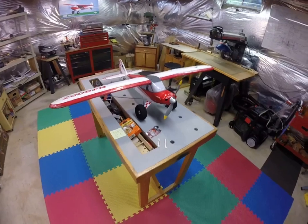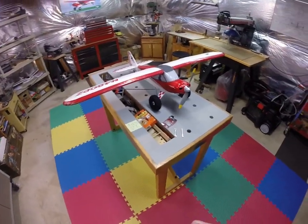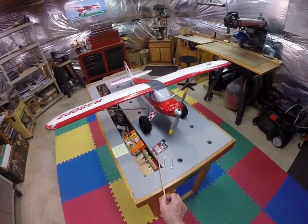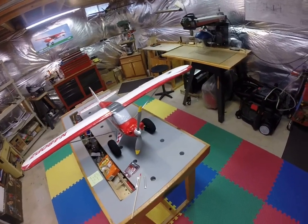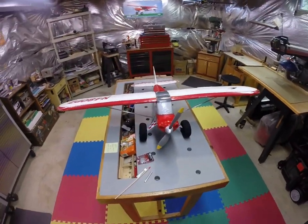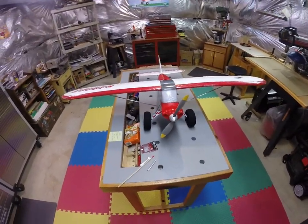I got tired of those rubbery floppy wing struts. There are several good videos on YouTube you can check out, which I did. I've taken the ideas from the guys there and I'm just going to give you my own take on it — you can certainly watch theirs too, they've got a lot of great ideas, but this is how I did it.